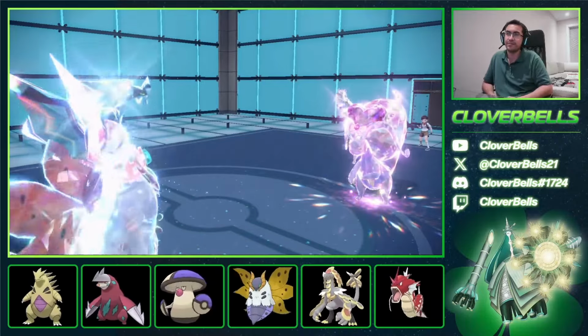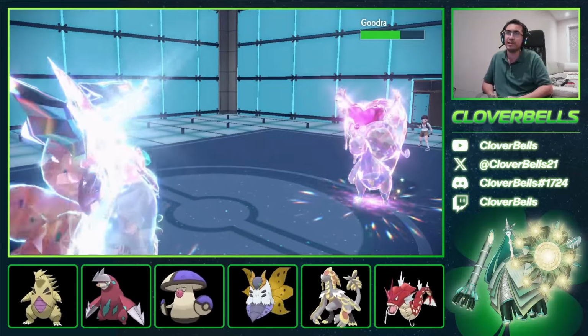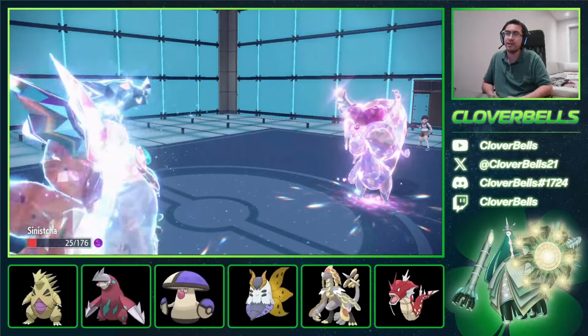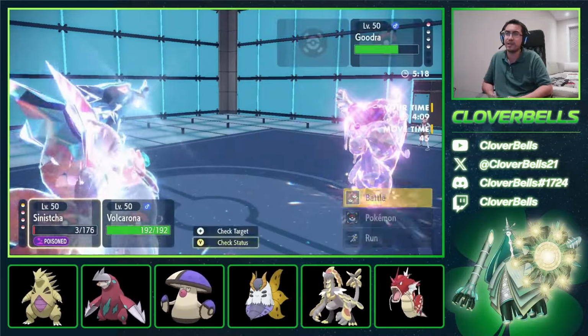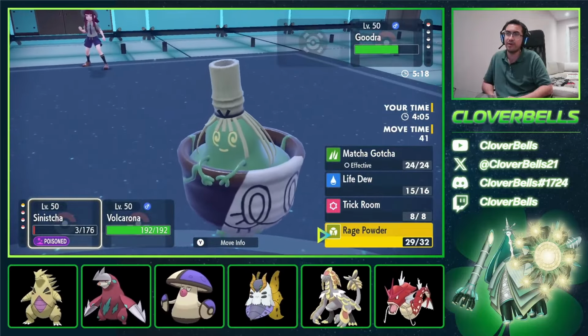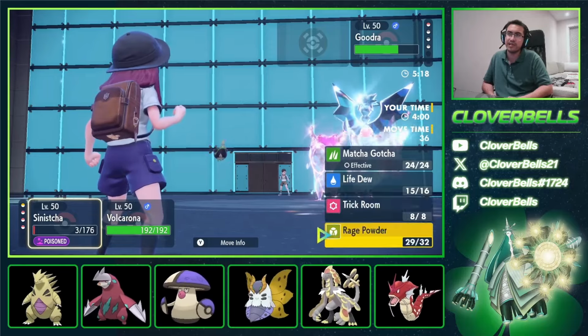Alright. So, Goodra doing his best. He could protect again, but now I'm just going to keep hitting harder. Alright, Sinistcha still stays on the field with 3 HP, which is good news for me. And again, I can still click Rage Powder here. He can even protect.